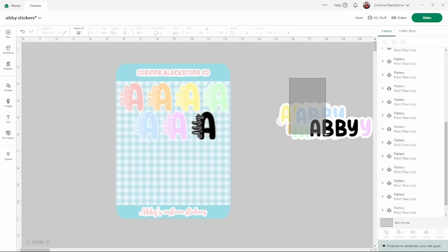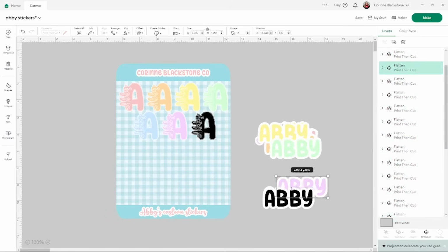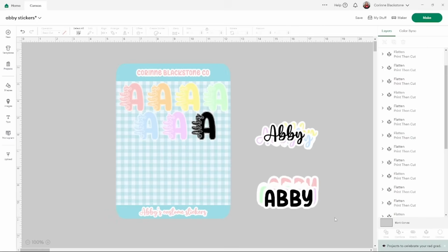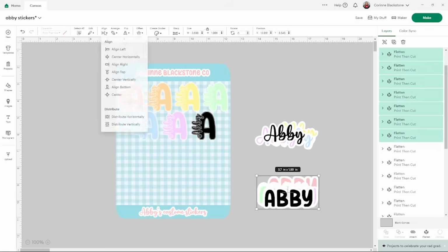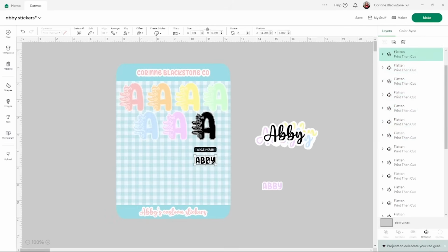But now what I want to do is grab the names. So these names, these little fat ones, and I'm going to stack them all together. I'm going to do the same thing. I'm just going to select all, align, center them, and then I can size them all based on that. Now, these ones I don't like to make really big. I prefer these ones a little bit smaller. And again, I like to put them in the color order. Again, personal preference. You do you, however you want to do it.